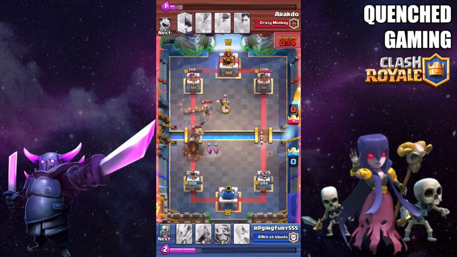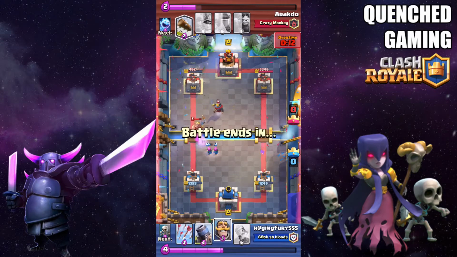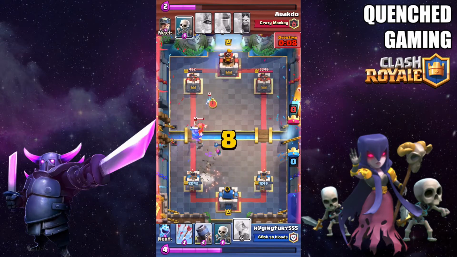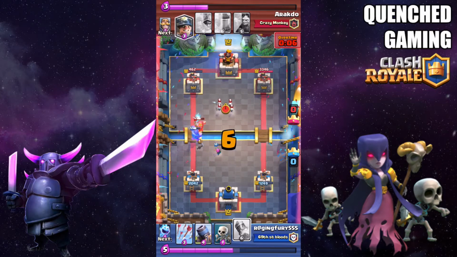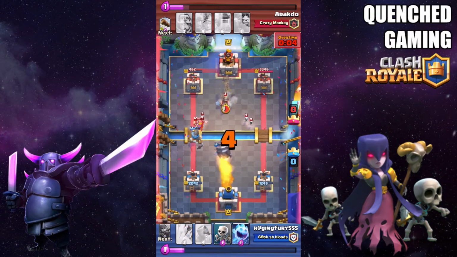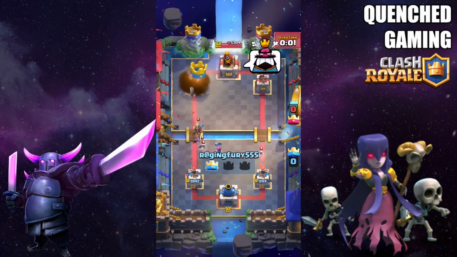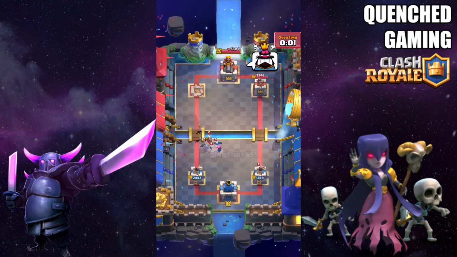So right here we're about 10 seconds remaining. We're down to the final seconds. Going to have to place my Rocket here. We only have like 5 seconds remaining, waiting for my elixir to pump up. And right here we will get a 1-0 crown victory. Pretty good stuff.